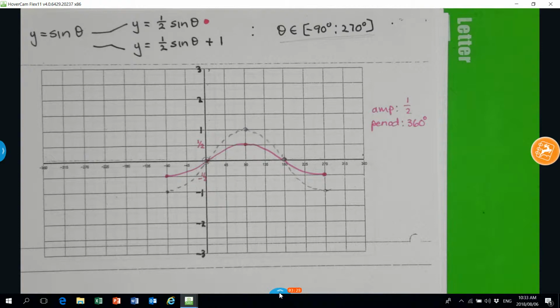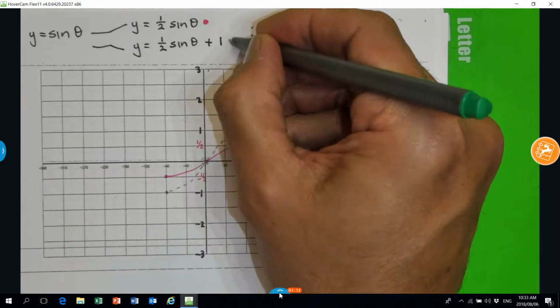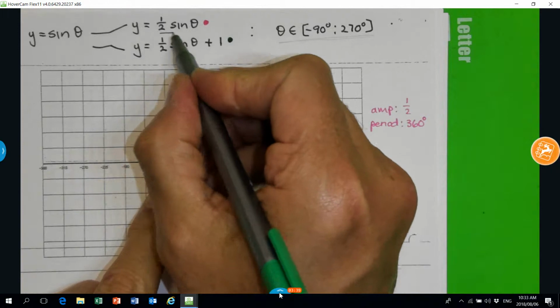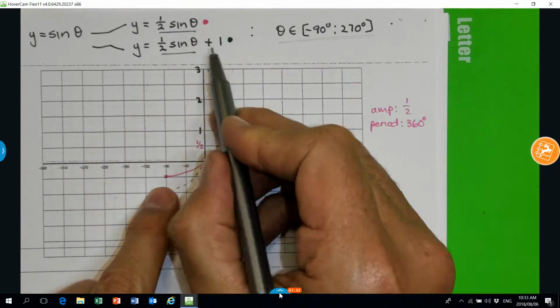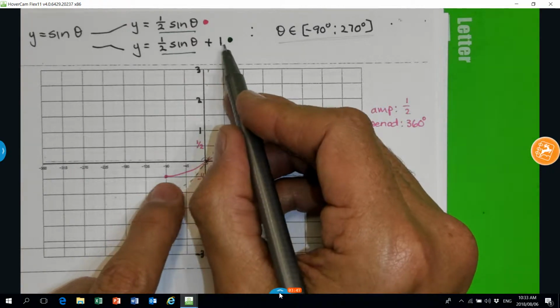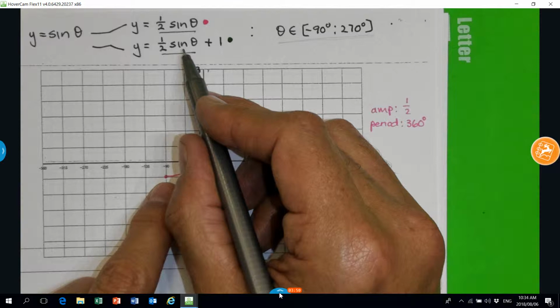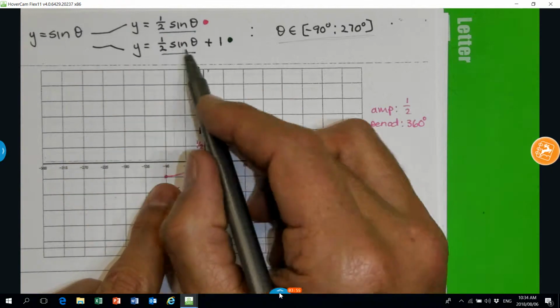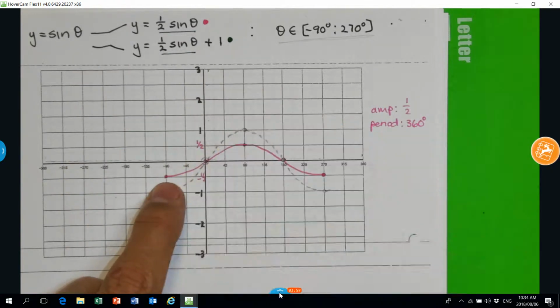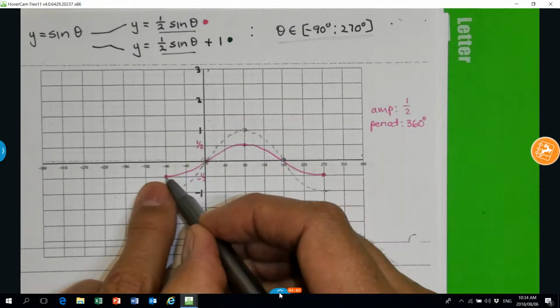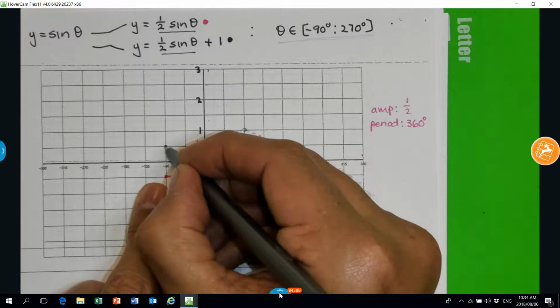Now, the difference between the pink curve and the green curve we're going to draw, and yes, you are right, is that the new values are all calculated on the pink curve, that component we've done. We just now have to take all the pink points and add 1 to their y values. So we first multiplied by a half. We first affected the vertical stretch of factor a half to the mother curve, and then we add. So if I add 1 to this y value, it's at minus a half, it will go to positive a half.